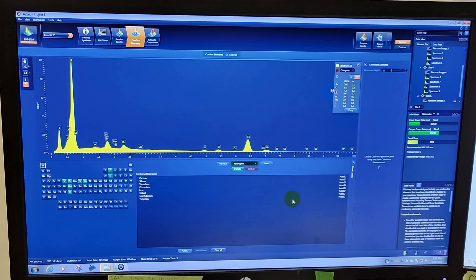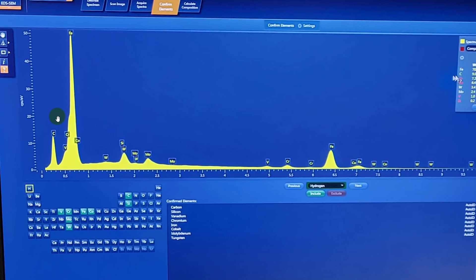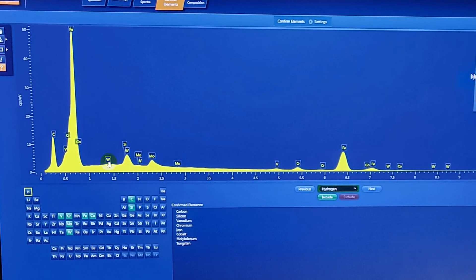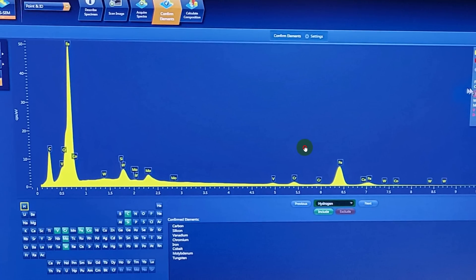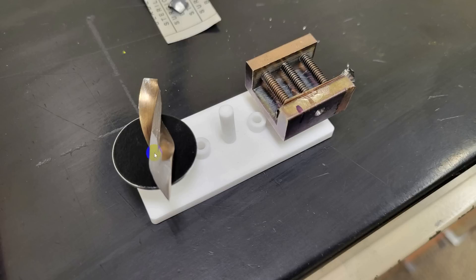After fishing around for a while to try to find a clean area on the sample, this is the spectrum that we got. And this is from the bright silver portion of the break that we speculate was new, so was not oxidized. And we see pretty much what we would expect: chromium, vanadium, cobalt, tungsten. Everything here is exactly what we should expect from a clean sample. Notably, there's no oxygen detected. The golden oxide layer on the outside of the drill should contain oxygen, and so in the clean silver portion of the break there shouldn't be any.